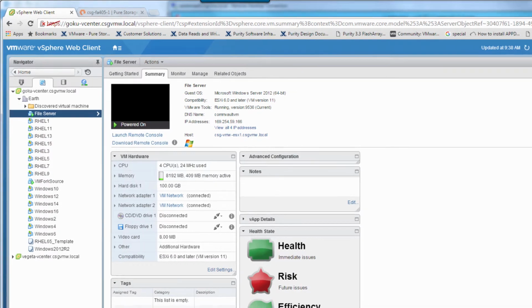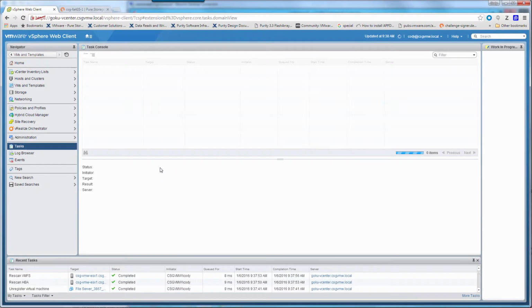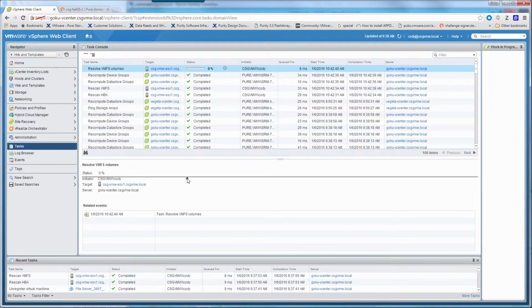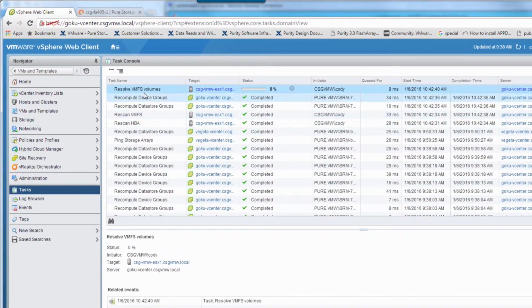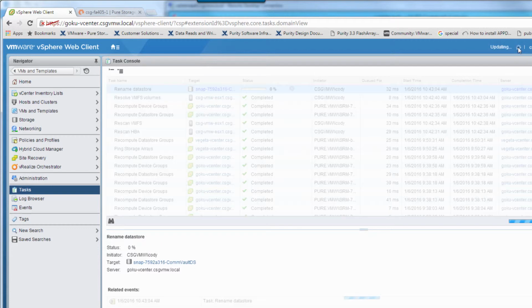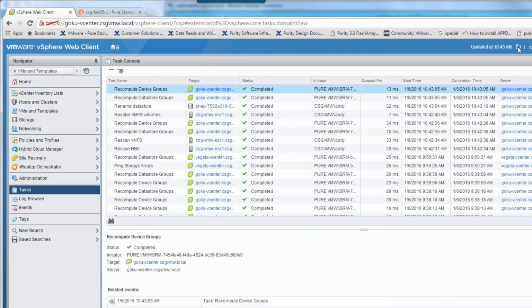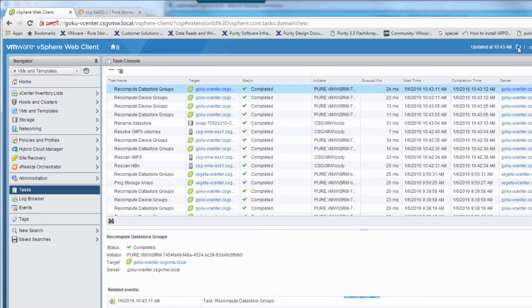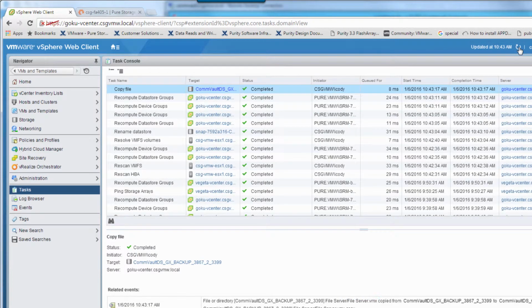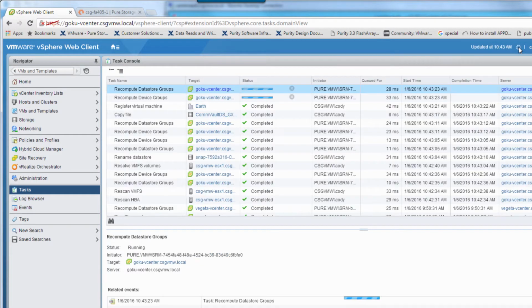If we go back into the vSphere web client, we can take a look at what's actually going on from the VMware point of view. So that volume has been created, it's been connected, the cluster has been rescanned and it's been attached, and now ESX via Commvault is resignaturing that VMFS and mounting it. You can see the resolve VMFS volumes operation going on right now. So we'll continue to refresh this and watch as new operations go through initiated by Commvault IntelliSnap technology.